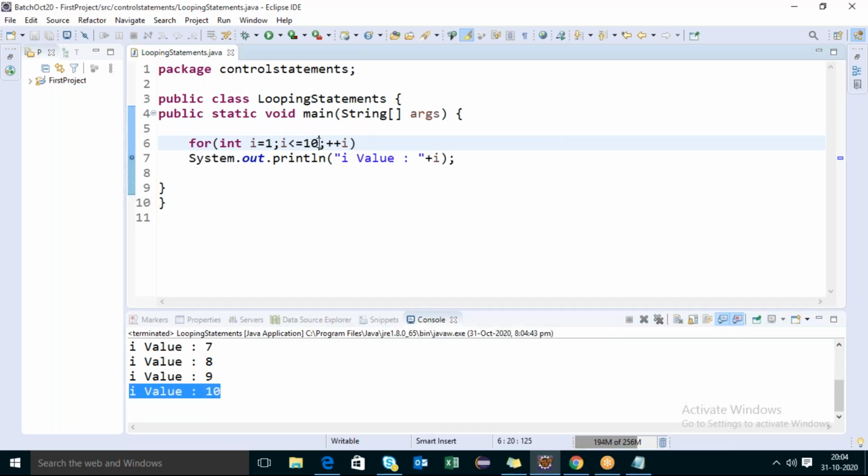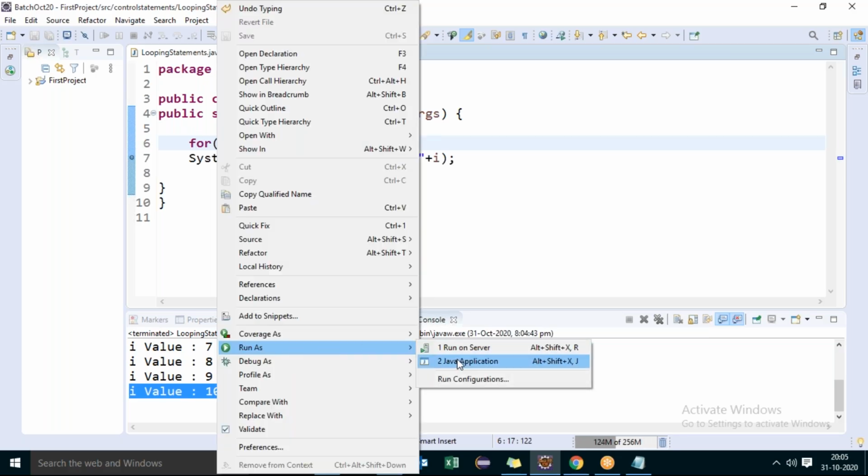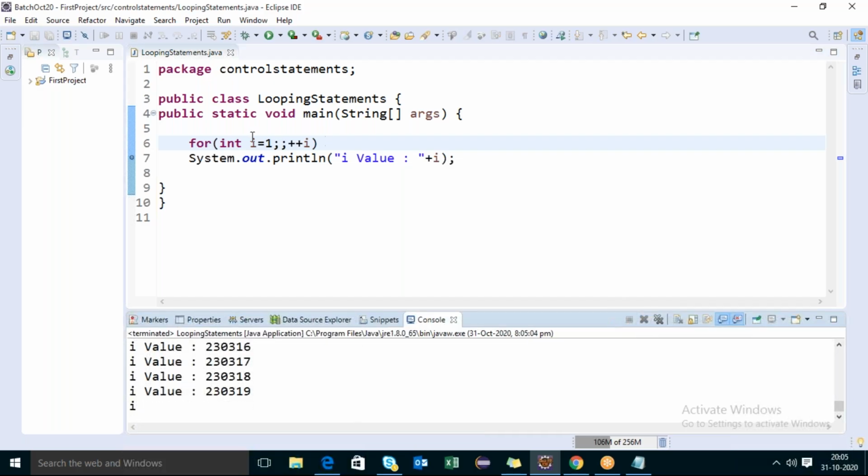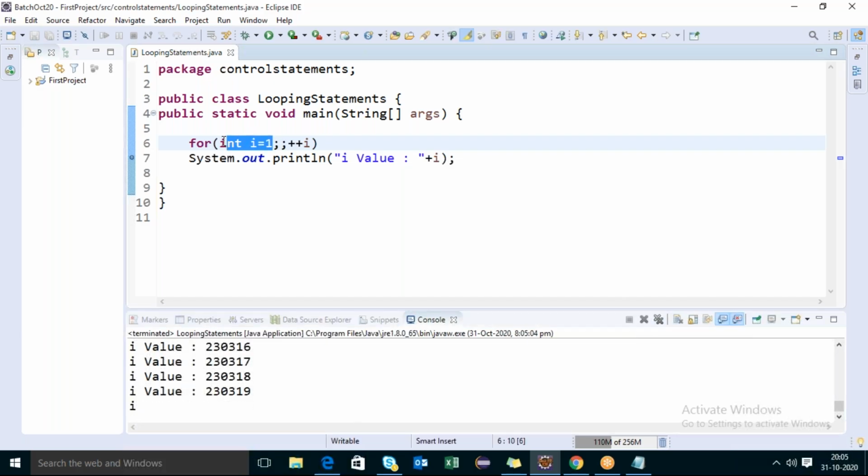Observe. So here the condition, is this mandatory or optional in the syntax? Default will be true. It's optional. If you don't mention any condition, every time it will check the default condition true. Already we know, right? Now let me remove these values. I'm getting an error, right? Now let me remove these values and let me remove these values. Now can I execute this program now?